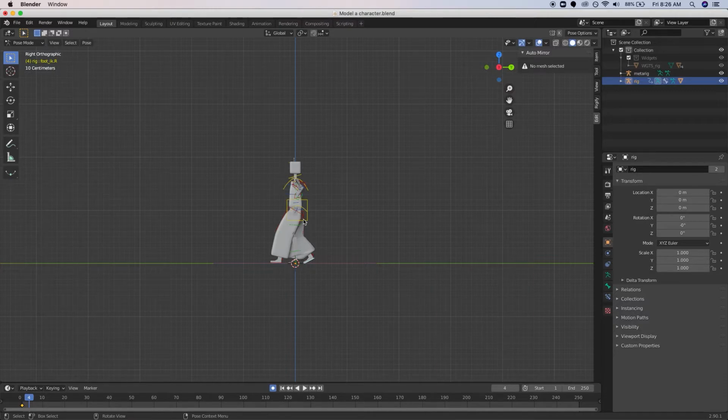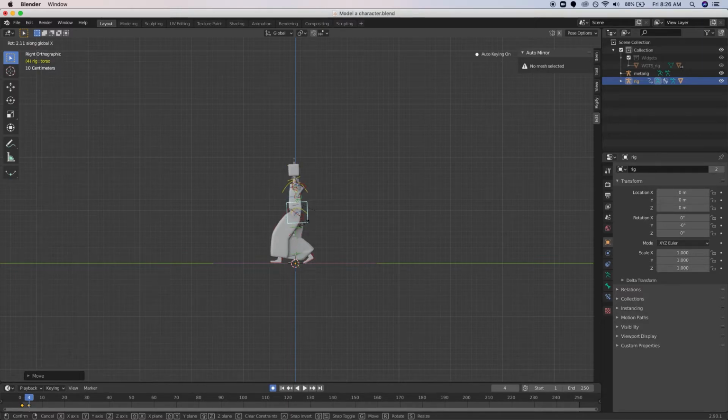So we need to move the core down a little more so that she's bending her knees. Maybe even rotate it a tiny bit on the X, just so she's just off the center line. And then we're going to take the back foot and move this one on the Y. Rotate this actually on the X, like this.